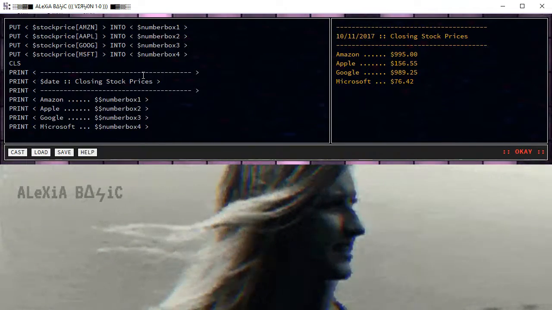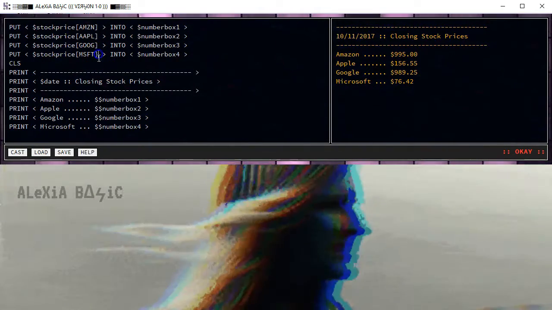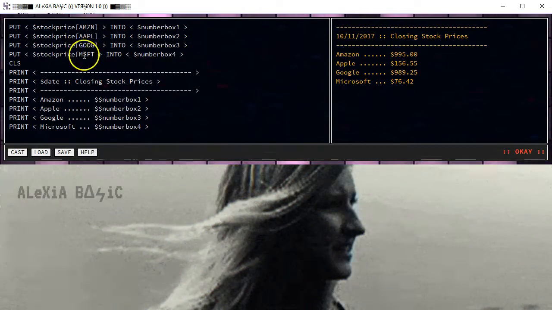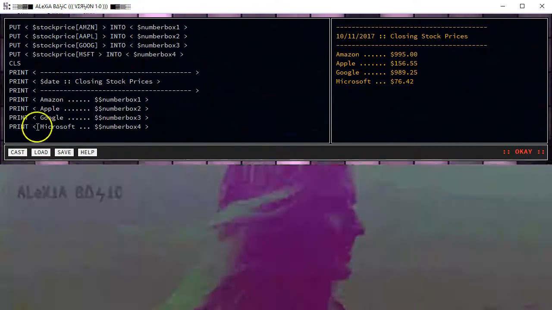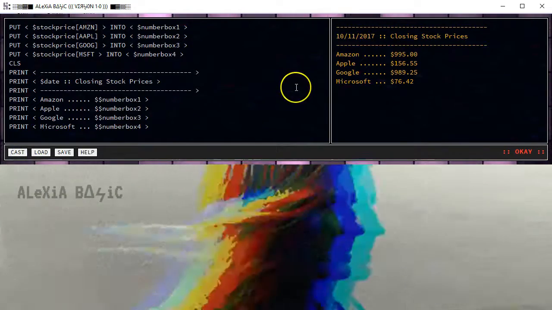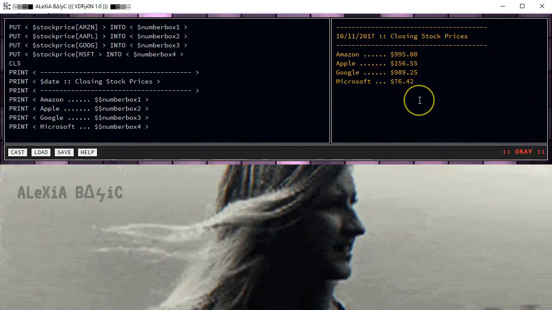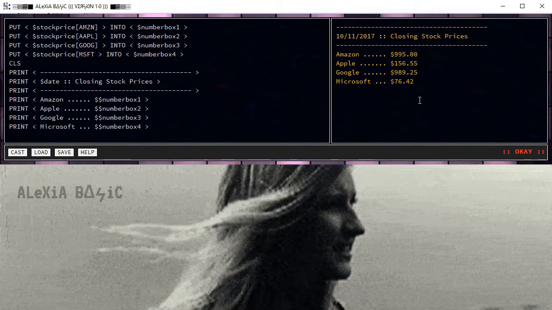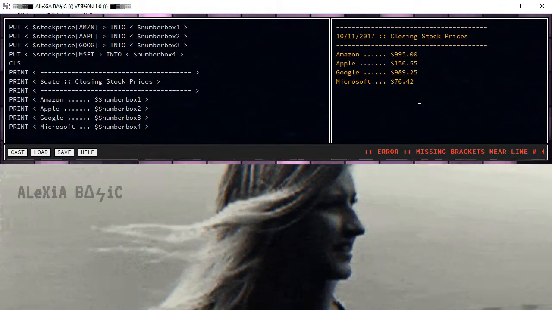For example, let's accidentally delete the closing bracket that follows the Microsoft stock price here. Look at what happens when we click on the cast button.